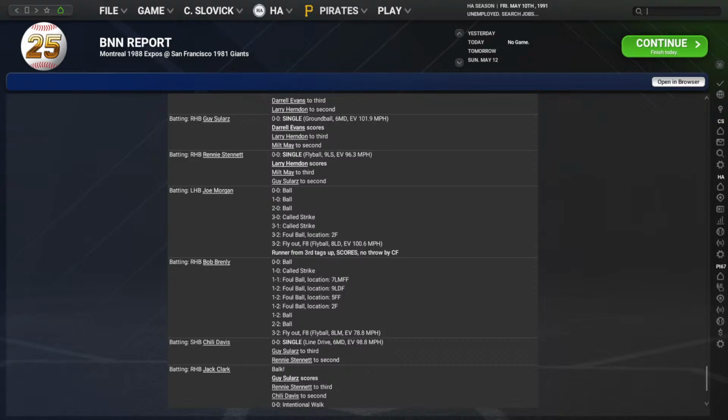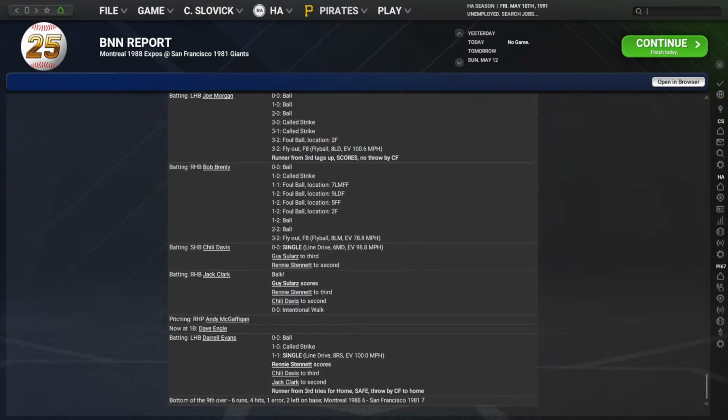Bob Brenly flied out, 2 outs. And Chili Davis singled. Then a balk. Then they intentionally walk Jack Clark. McGaffigan comes in, angle at first, and Darrell Evans singled, Stennett, Davis. So right there, that is it. 6 runs, 4 hits, 1 error.